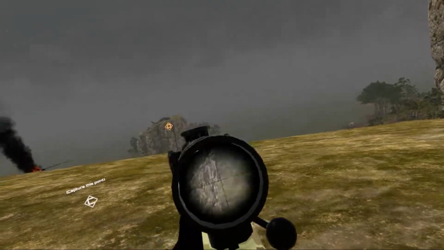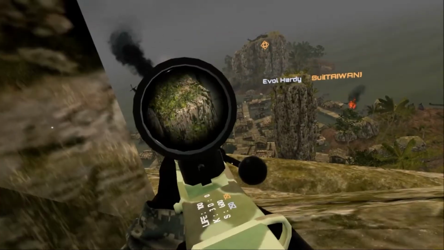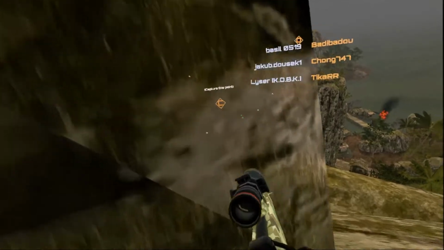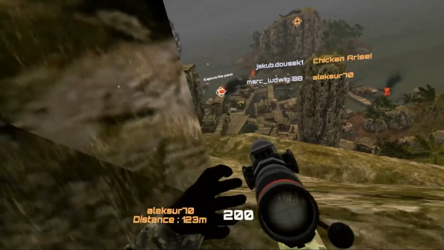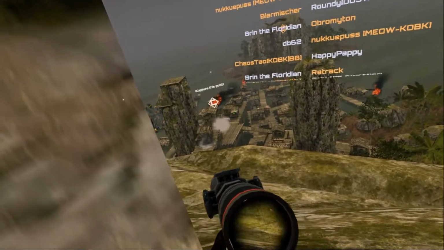Sometimes there's some snipers that like to sit up on that rock above Delta. But Charlie is usually where everything's happening. So if you've got a good overview of Charlie, you'll get some action. And this was very satisfying, because he kills me a lot.